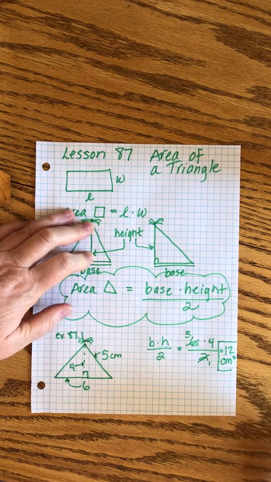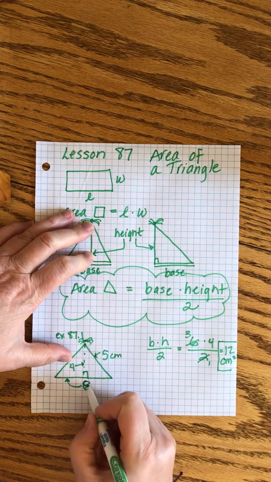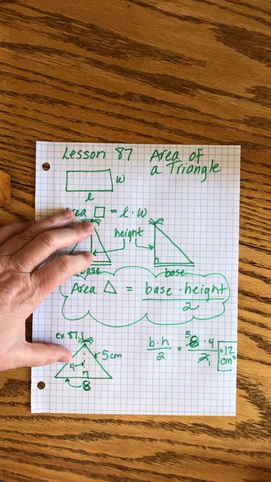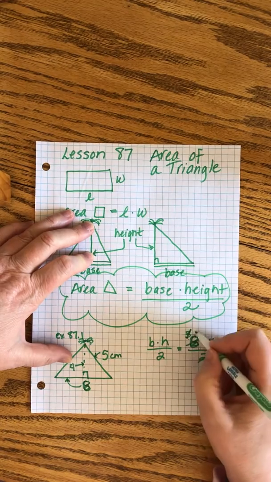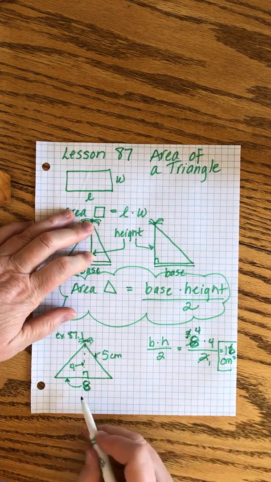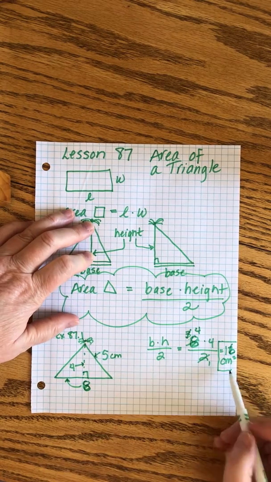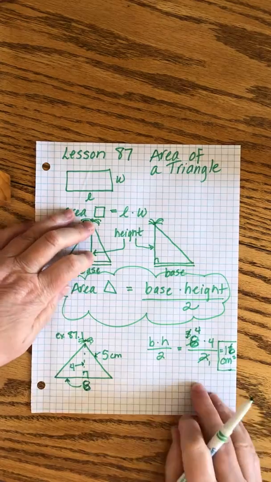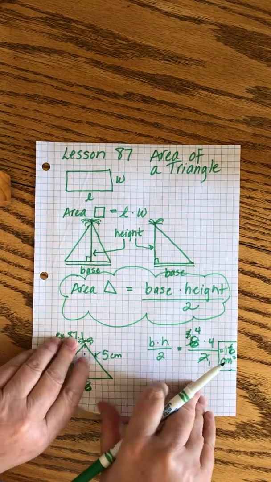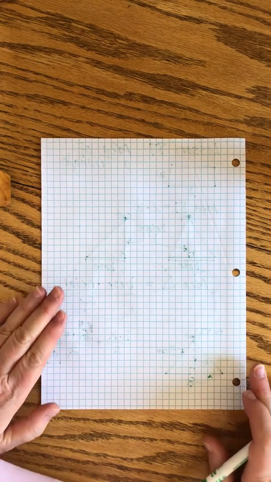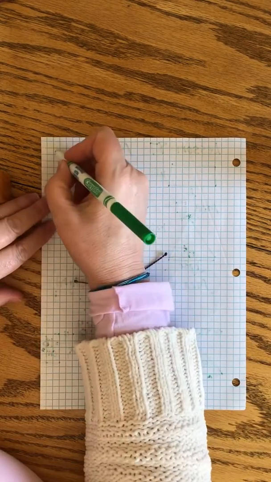Oh, I'm sorry. This number is actually 8. My eyes played a trick on me. So this number is actually 8. So this number is actually 16. Our calculation was right, I just had the wrong number in the place, okay? So base times height divided by 2. Sorry, confusing. I'll try and get the second practice problem right so that you don't leave more confused than when you started.